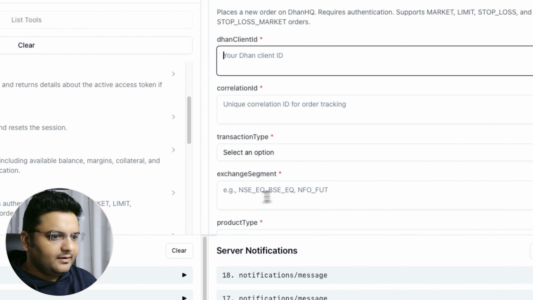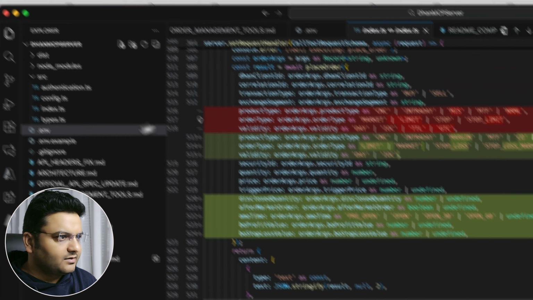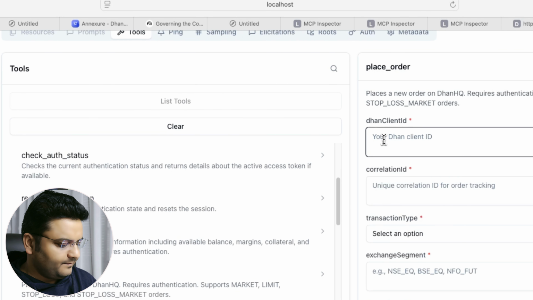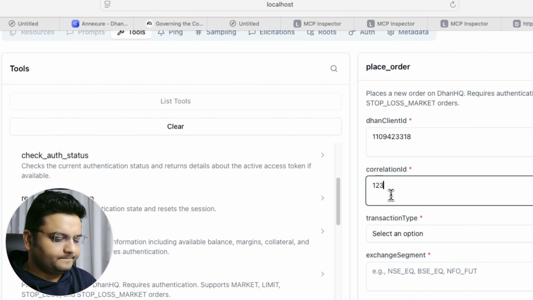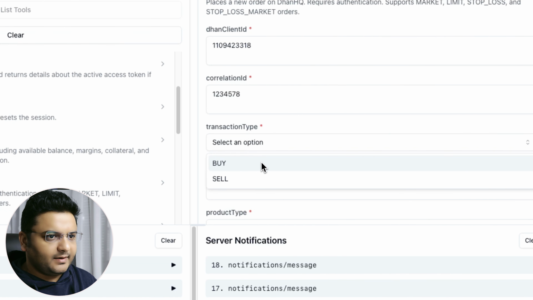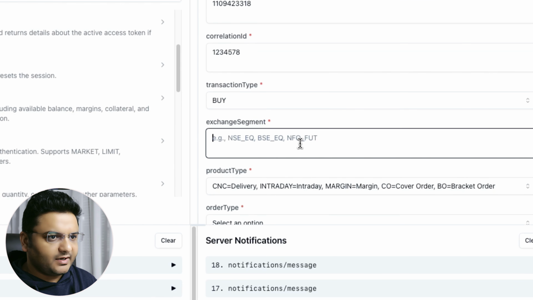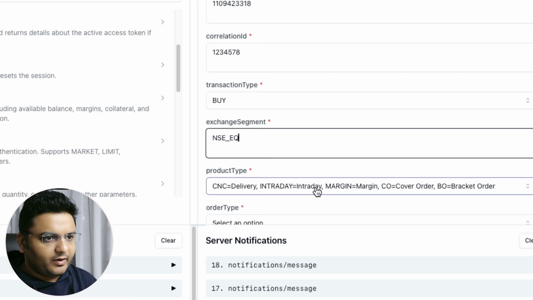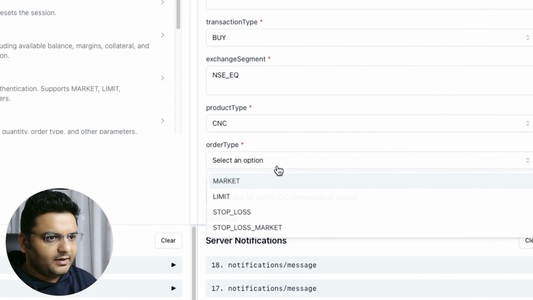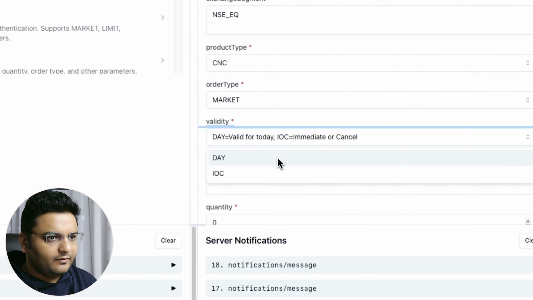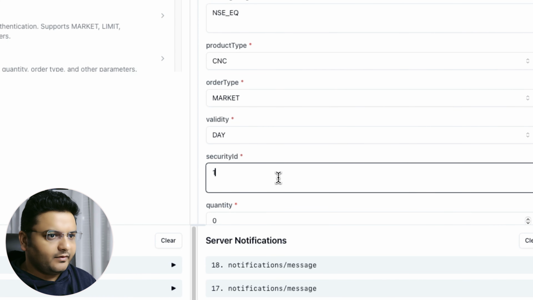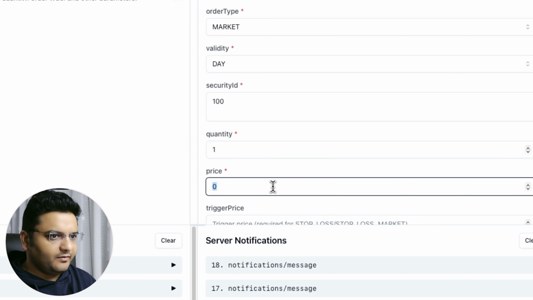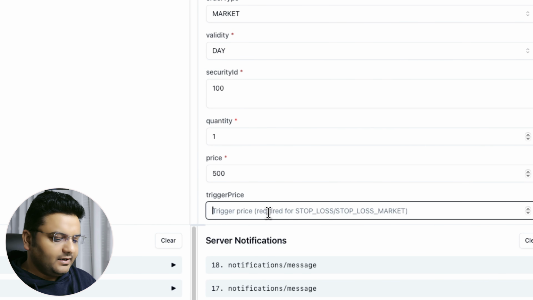Client ID. It should automatically pick it up, but nevertheless, we'll do that change later. For now, let's copy it ourselves. Transaction type buy, exchange segment, let it be NSE, product CNC, order type market, validity for a day, security ID 100 as we took it the previous time, quantity let it be 1, price let it be 500, trigger price let it be 499.